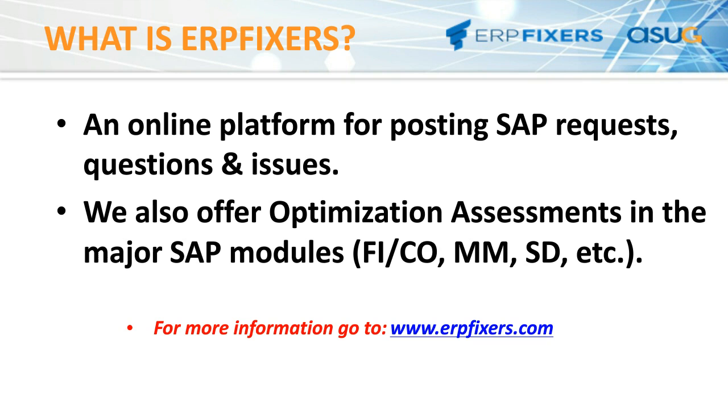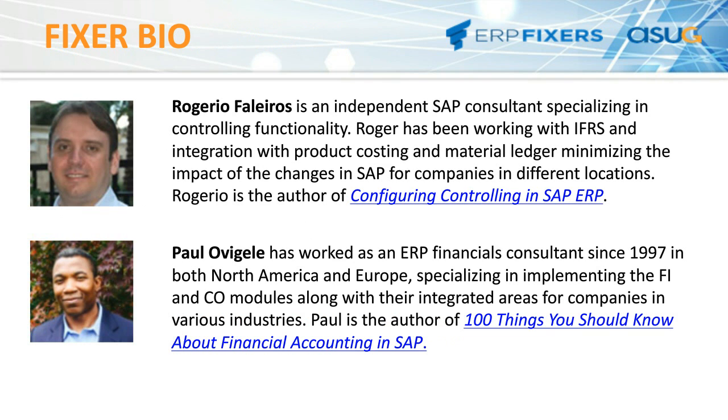So in this webcast, the main speaker is Rogerio. Rogerio is an SAP consultant who specializes in the controlling functionality. He's worked in various areas, particularly in product costing and material ledger. And he's written a book called Configuring Controlling in SAP ERP. Now, I am an ERP financials consultant. I have worked since 1997 in the US and Europe in FI and CO, and I have also written a book on the financial accounting module in SAP.